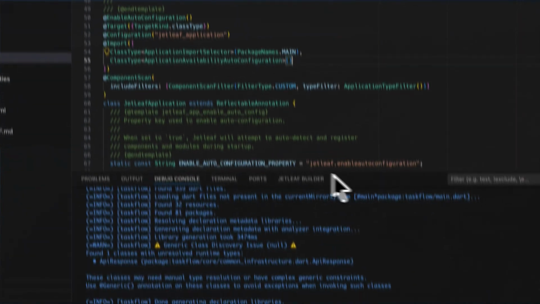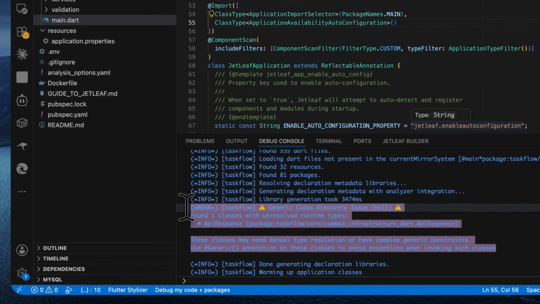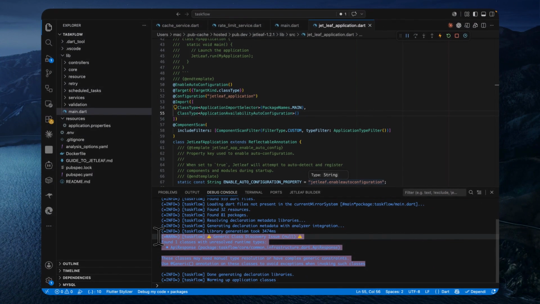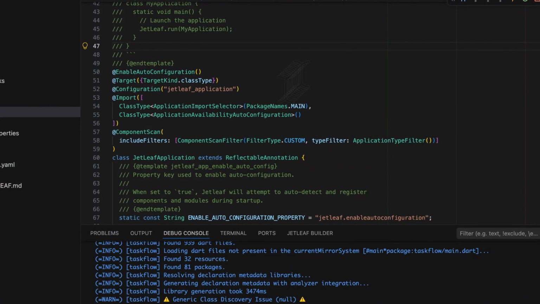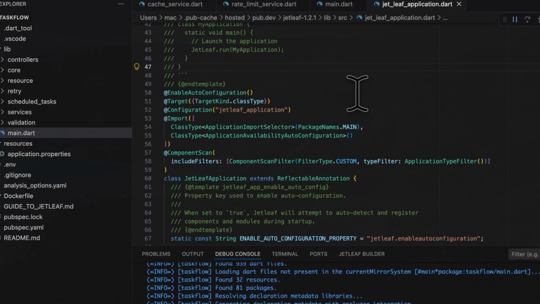Then, going further, the issue you are seeing here as the application runs is telling you that we have a generic class that has to be resolved, that you have to give us a hint so that we know how to resolve it for you.